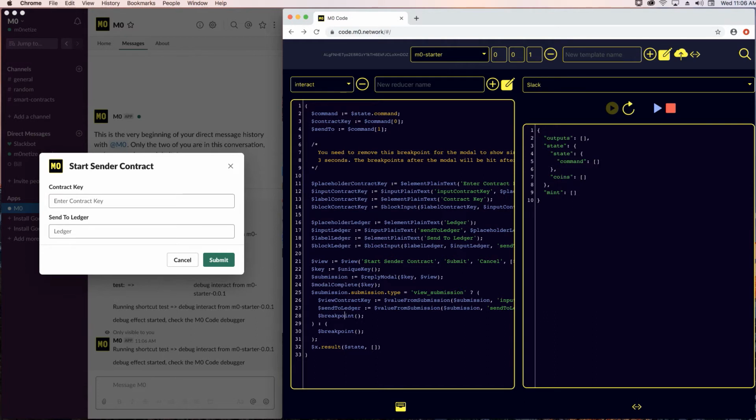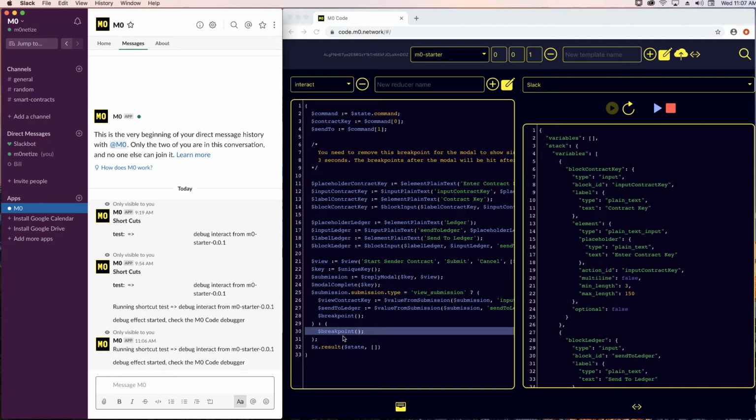This is the first field you see here, which is the contract, and this is the second field, and the code is now sitting right here on reply modal. This displayed the view that I constructed, and this is where it's sitting right now inside the code. If I submit it, it will hit this breakpoint, and if I cancel it, it will hit this breakpoint. So I'll cancel it for now.